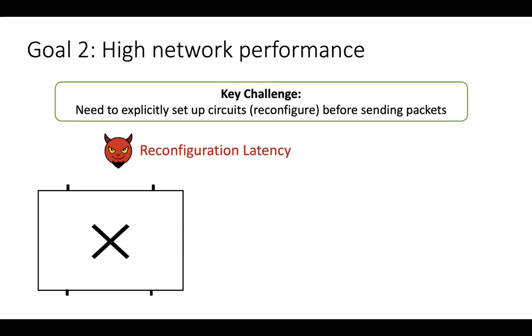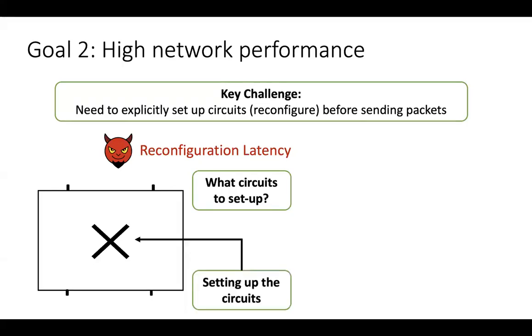Reconfiguration latency has been the real Achilles heel, the real bottleneck for circuit switching for a really long time. The larger this value gets, the harder it becomes for your network to support low latency traffic or traffic that changes rapidly, both of which are the case with data center traffic. If you drill down a little more into where this reconfiguration latency comes from, you would realize that it's really the sum of two things. First, the time it takes for you to decide what circuits to set up, and then the time it takes for the device to actually set up those circuits.